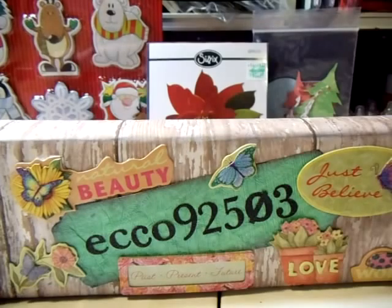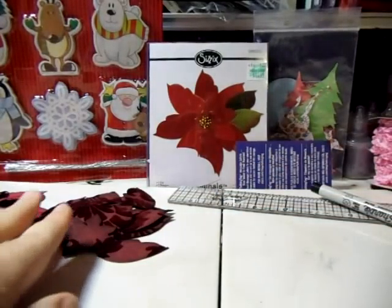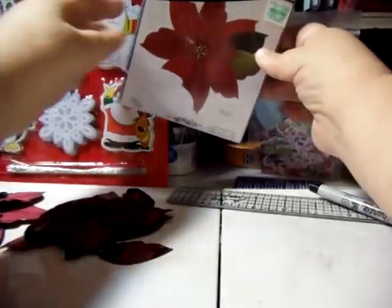Oh, you know what? I want to share something with you guys. I'm not sure if I'll have enough time, but I'm going to try to do this. Let me move this out of the way. I've been out here working on a couple of little projects, and I got this new Tim Holtz die right here. It's the poinsettia. I'm going to tell you something. This thing is so cool.